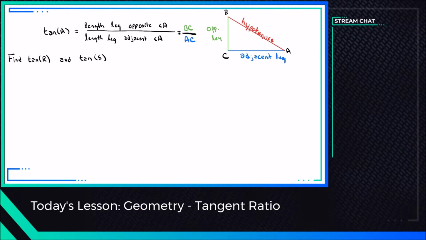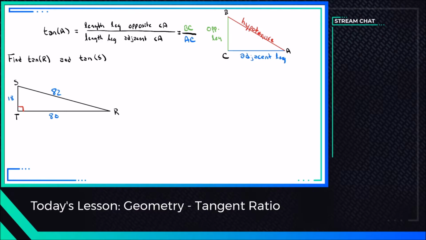I don't like that line there. There we go, got our right triangle. This is going to be triangle R, S, and T. So T is going to have to be our right angle. And we're going to give the following lengths. ST is going to be 18, SR is going to be 82, and TR is going to be 80. And now we need to find the tangent of angle R and the tangent of angle S.